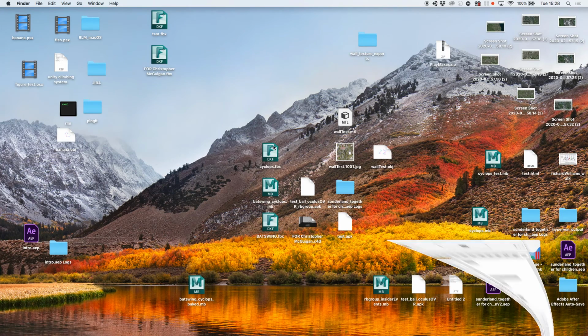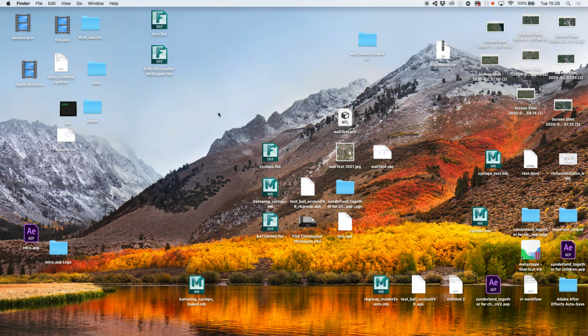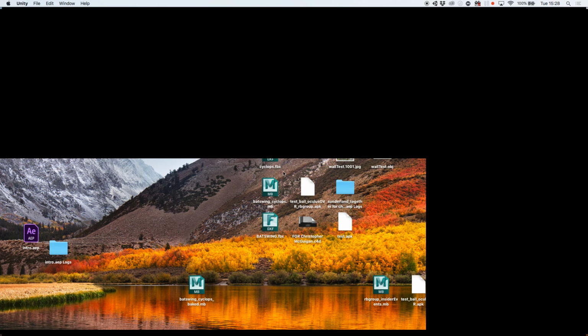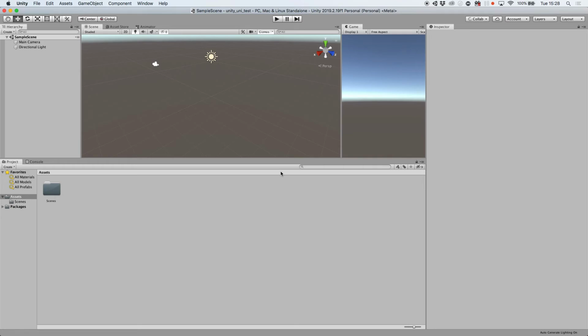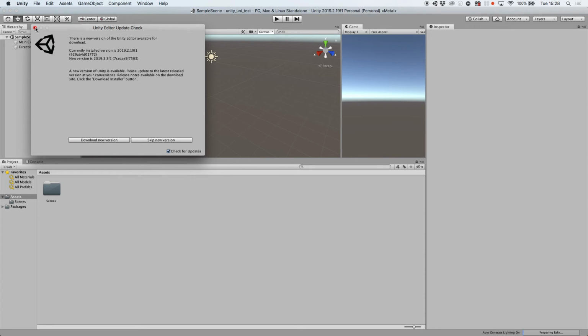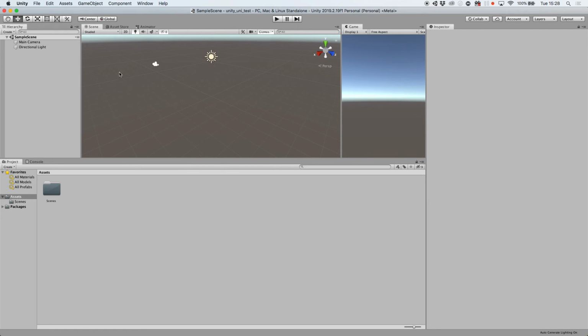Just get rid of this. You can see my delightful desktop laden with bits and pieces all over the place. I'm just going to cancel this message. Sometimes you might get this Unity check to update. I'm fine with the version that it's up to for this, totally fine.